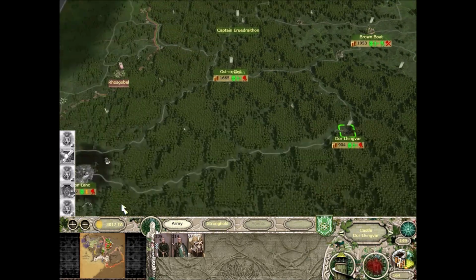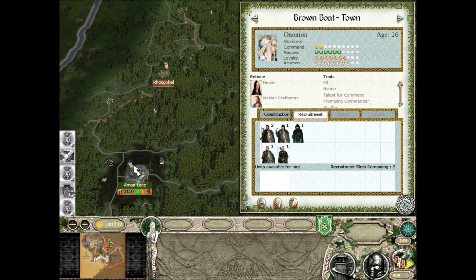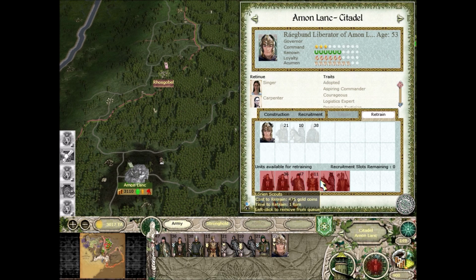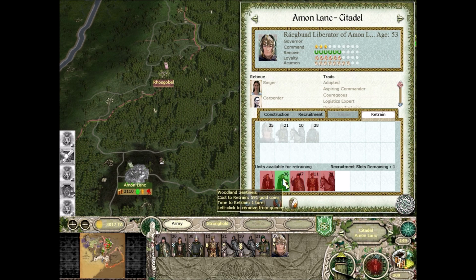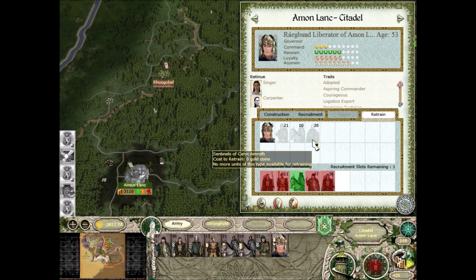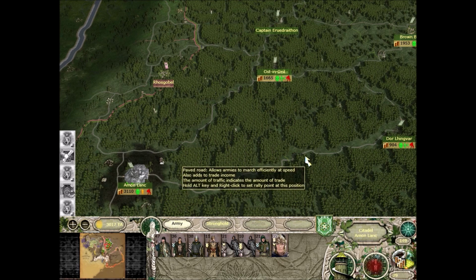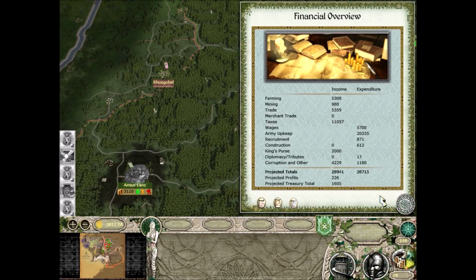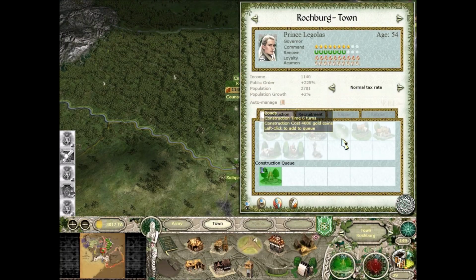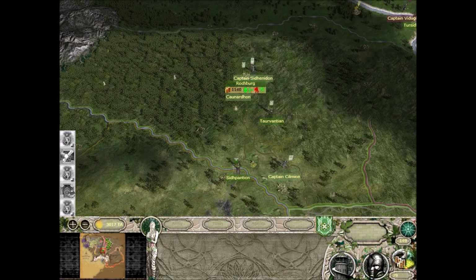He's training in here. Fuck you. Oh, we can retrain this one as well. Alright, alright. Finally, we're getting something done. Ballistae, get them as soon as possible.